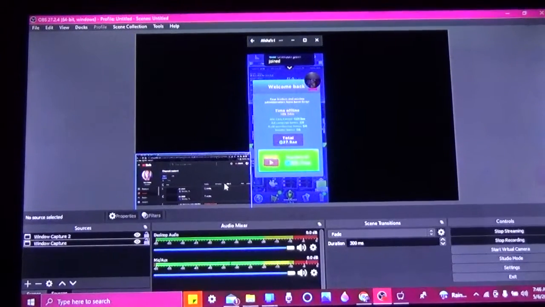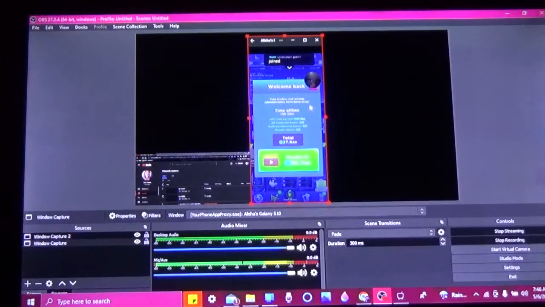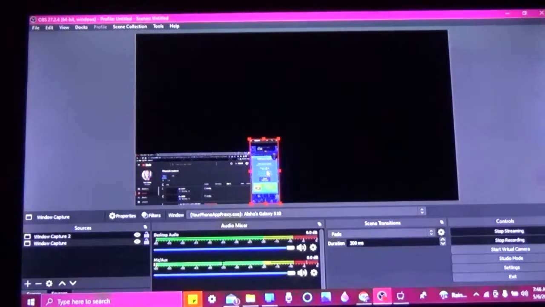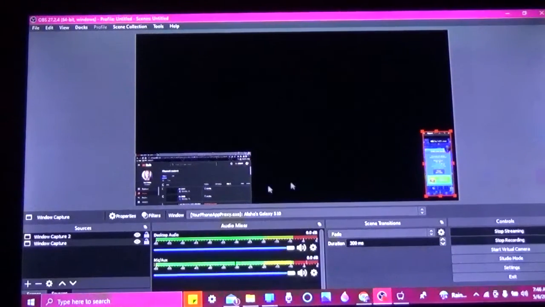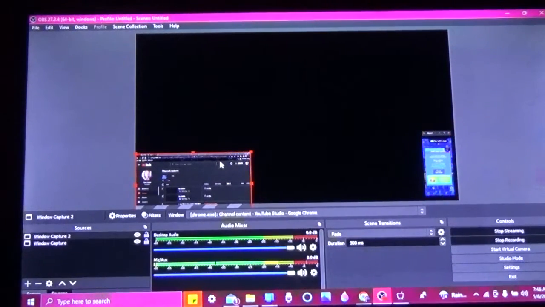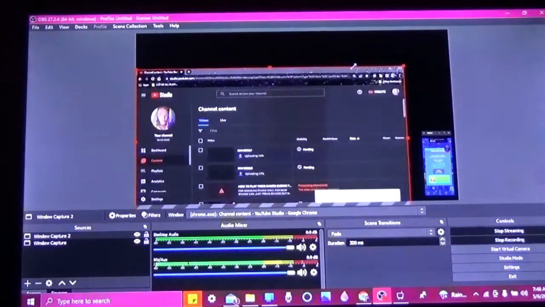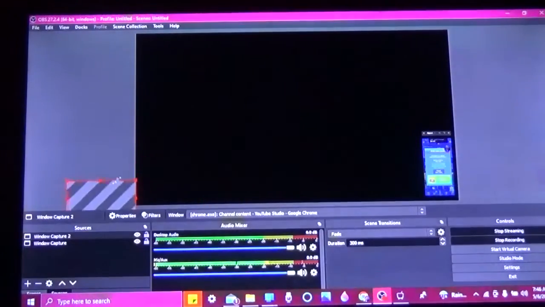But if you don't want to focus on your phone, you can make this screen smaller. Okay? You can make this screen smaller, which is your phone. You made your phone smaller, and then you made this bigger. So you can make whatever is this bigger, so you can see whatever is there. Okay? You can take over the whole screen. Boom, boom, boom.